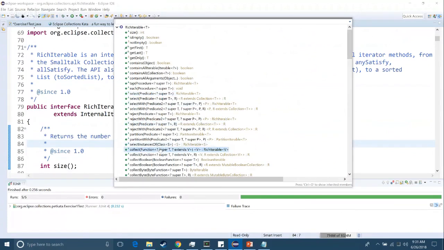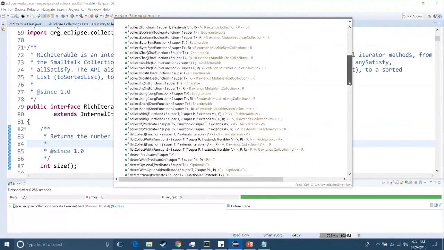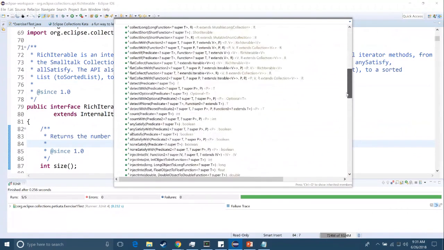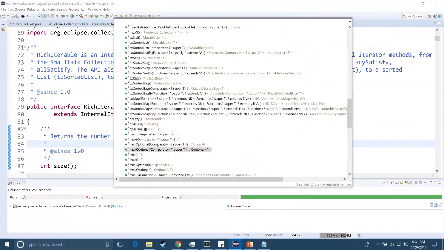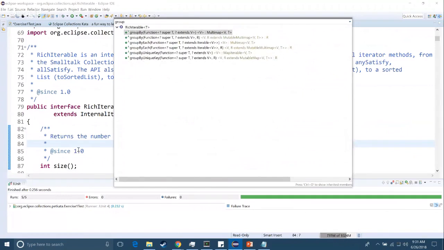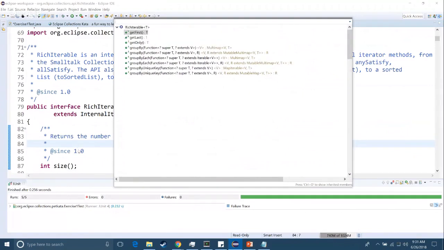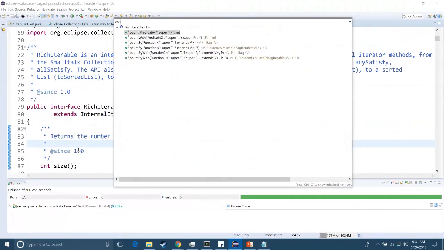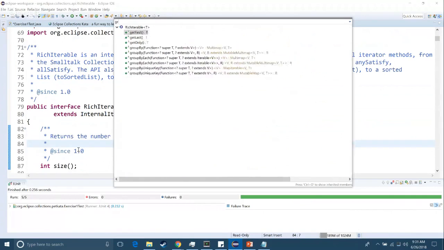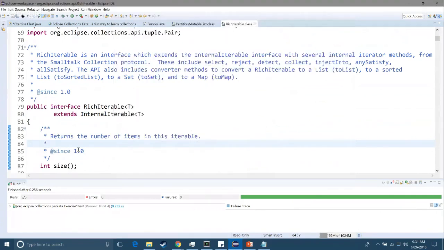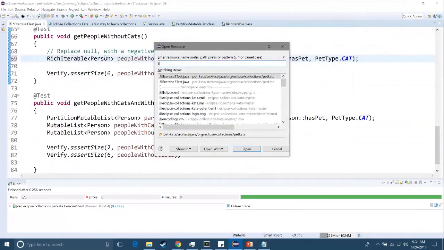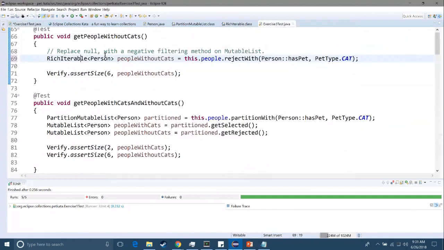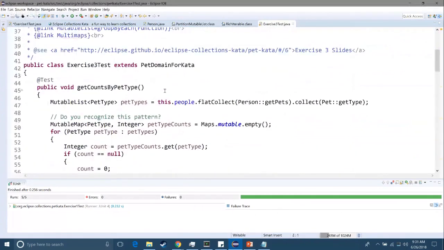Also, you will see that we have interesting APIs like select instances of. Then we have the group by API, as well as the count by, and we will quickly look at those two before concluding the session. Okay, so let me actually go to exercise 3. All right.